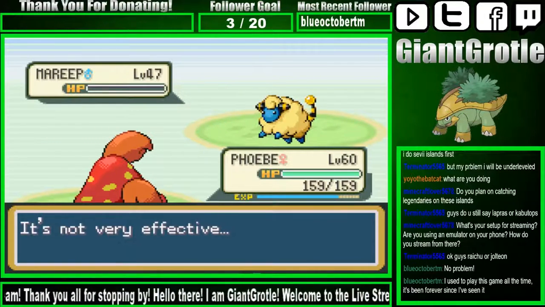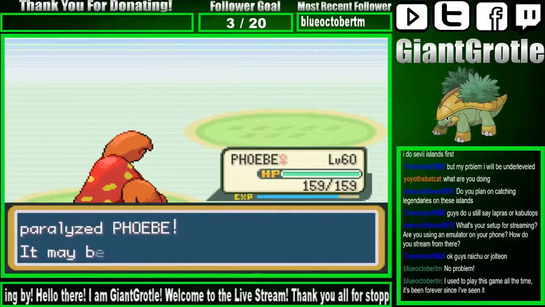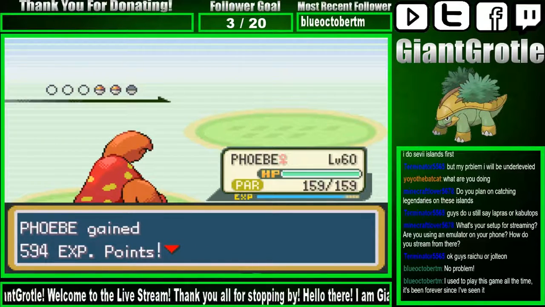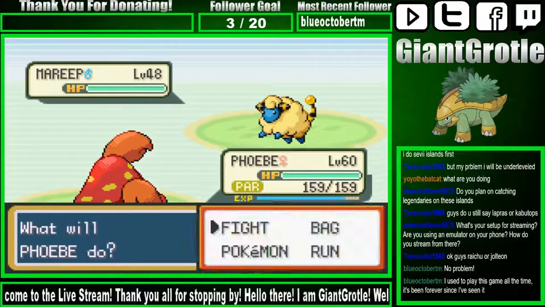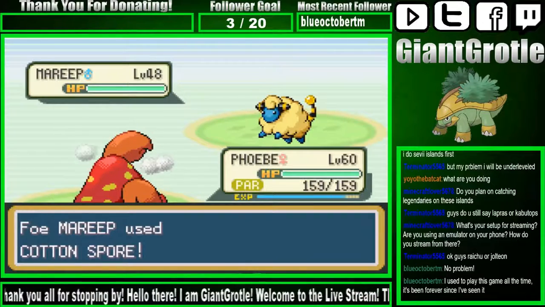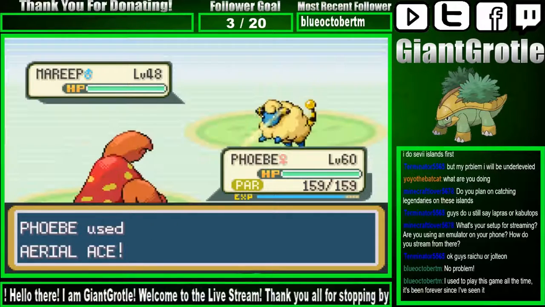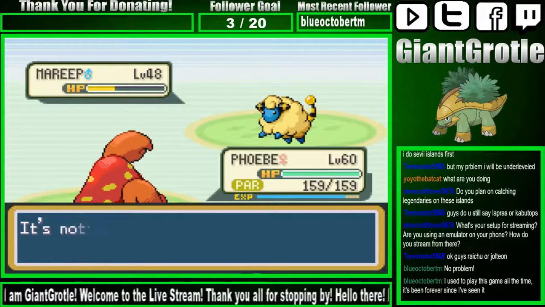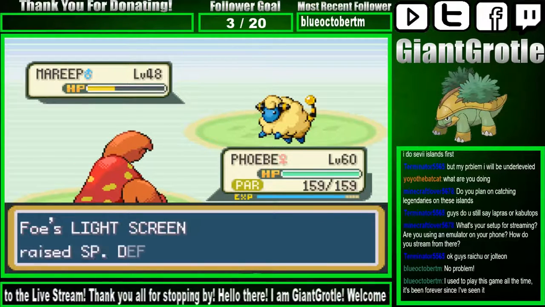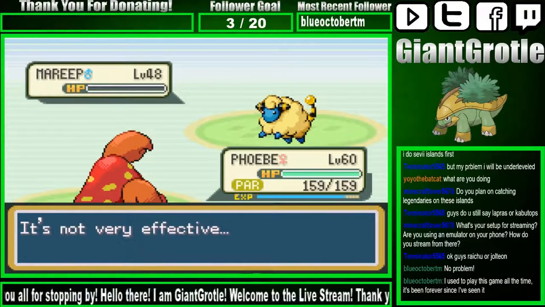There we go. That works, that works. I'm happy. Okay, paralyzed. Cotton Spore lowers Phoebe's speed stat by two stages. Fun, fun, fun. Not really, but whatever. This gives the Light Screen, which raises special defense for like five turns for the whole entire team. But there we go, that moves down.